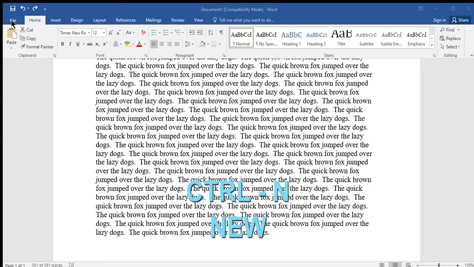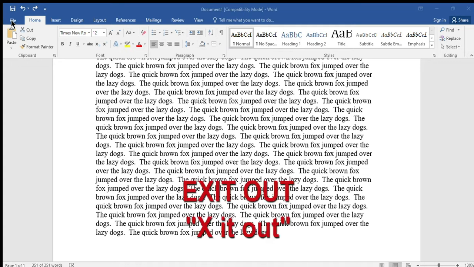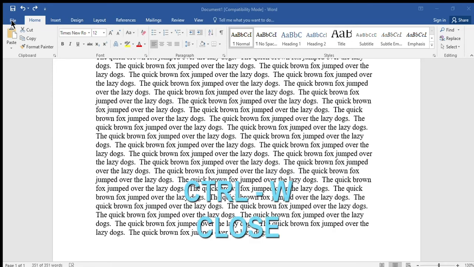Control N will create a new blank document. Almost universal is the keyboard shortcut Control Q. However, they eliminated it in Microsoft Word a couple years ago because they don't want you to quit the document. They want you to exit out. So they've gotten rid of that keyboard shortcut, but however, it works in almost every other program. Control Q will quit. Very related to Control Q is Control W. Control W will close your existing document.